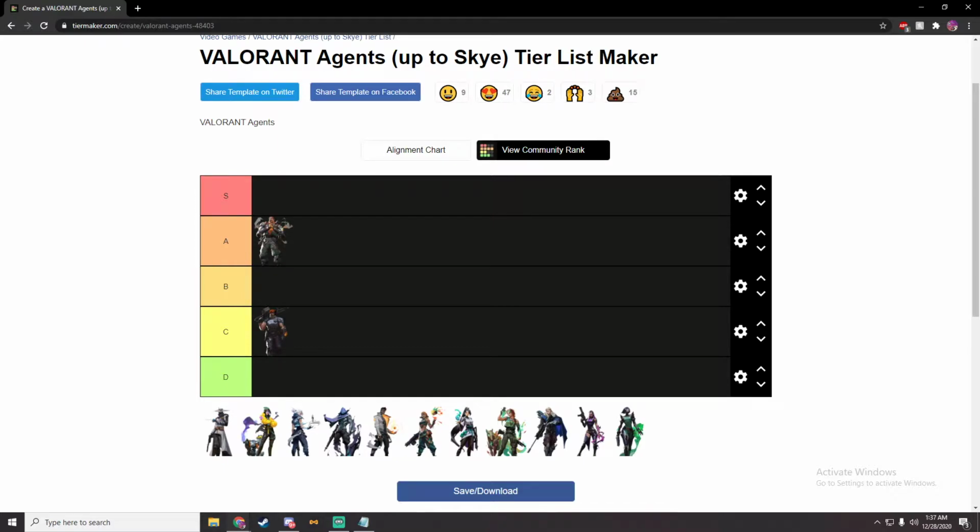But I do think his smokes are still useful, but I do feel Omen's smokes are a lot better, and he has a more well-rounded kit. Brim, his stim beacon is really bad. I never see it used in competitive play well, especially in the higher ranks. I don't know how it works down in the lower ranks, if you can just stack kills on a bomb site there. His molly is good, but it's not that big of a radius, and it really can't do that much.